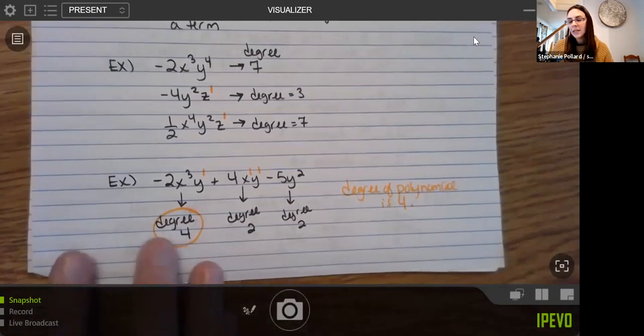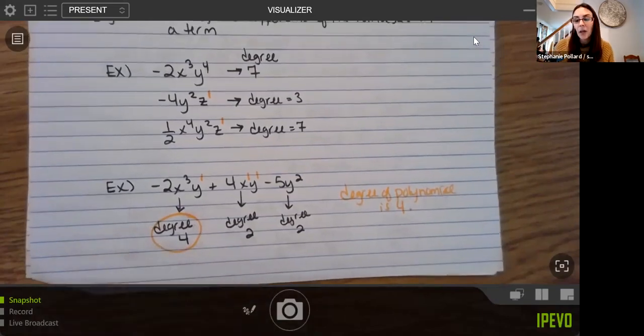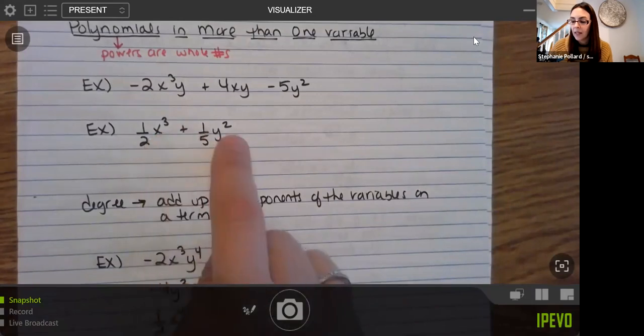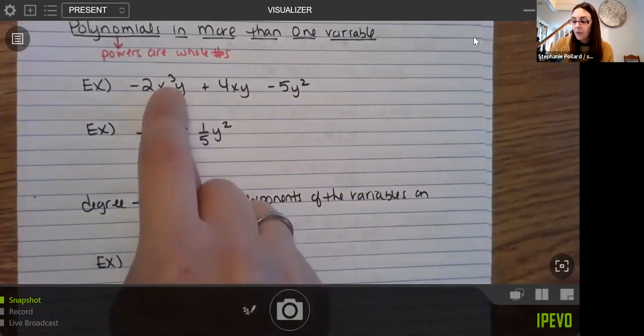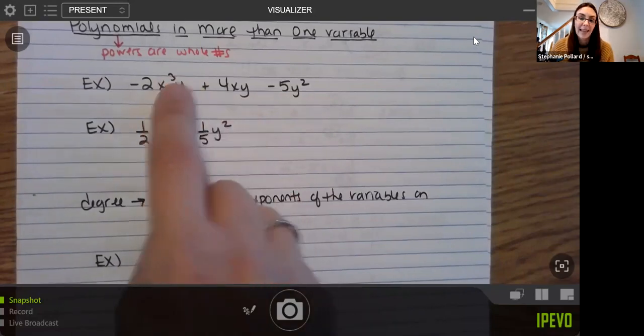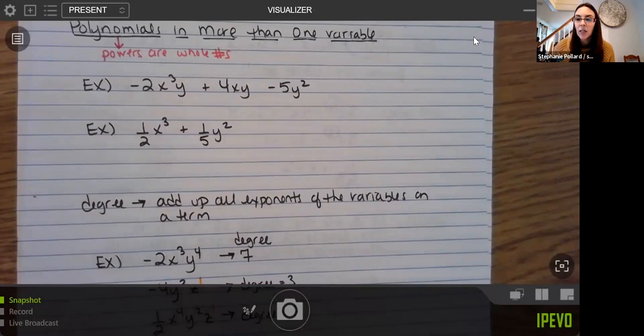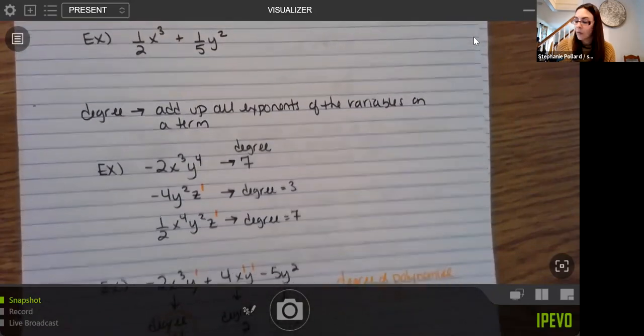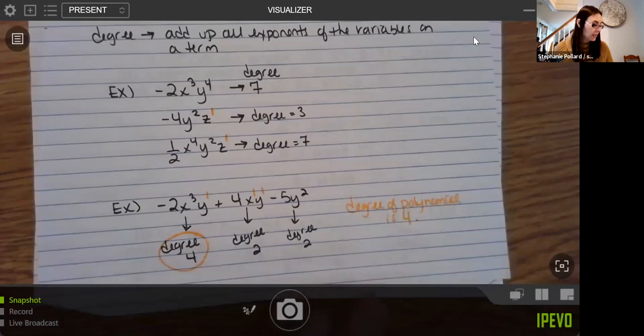I will note as well that it is hard to write things in descending powers when you have more than one variable. We usually just do the best we can. For something like this, I wrote the power of 3 first and then squared. Here, 3 before the square, but I left the x, y in the middle. So sometimes we'll put our higher powers at the beginning and the end if they have different variables. It's really not as straightforward. If you have mixed variables, we just do the best to write it in what seems to be the nicest way. But there's no true standard form like there is when you have everything in x or in one variable, where you can clearly write them in descending or decreasing powers.